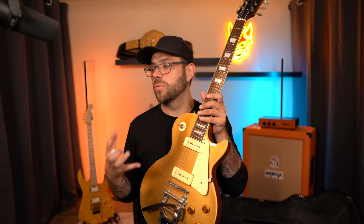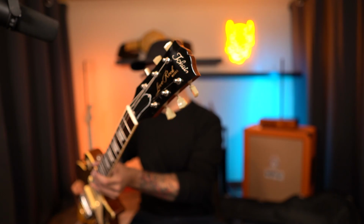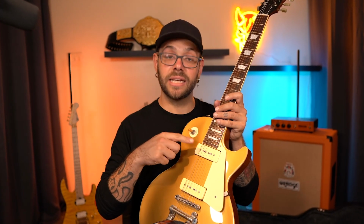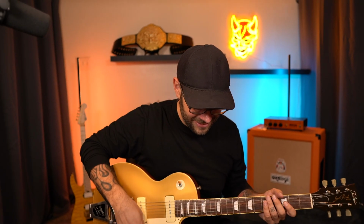And I have been wanting to love P90s my whole life. And if you've been on the channel for a little bit, you know that this is my Tokai Love Rock that I'm absolutely nuts about. And this guitar has made me so happy since day one. It had a P90 in the neck, but it had a mini humbucker in the bridge. And I just didn't like the way they worked together, and I've been dying to put another P90 in it, but I hated the hum. And these are exactly what I wanted. So ready? Check this out. Ready? Hold on. Let me make sure I'm in tune. Still new strings on a Les Paul, you know?